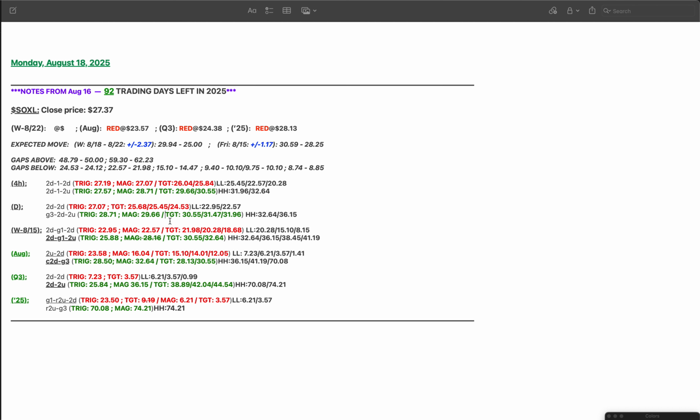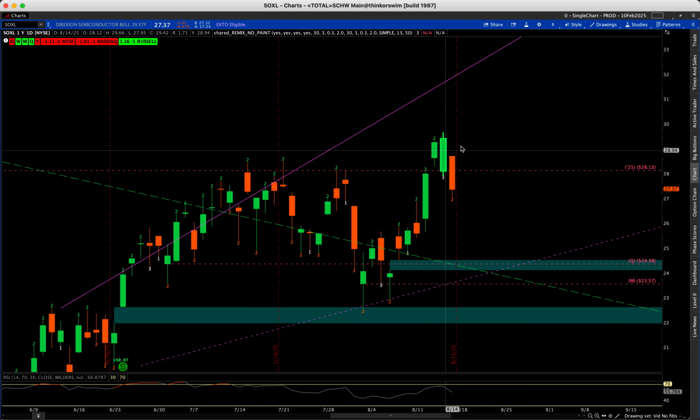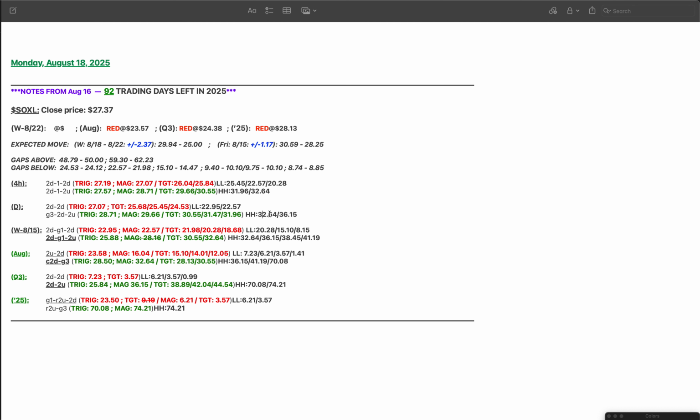Which would be one of the extended targets for the 4-hour, which is why I said you don't need to get too many extended targets on the 4-hour. They just play into the day. So then our extended targets, once we reach magnitude, would be 30.55, 31.47, and 31.96. We can leave those out there from our previous notes. They're levels of note, so there's no reason to change them, right? The higher high on the day is this 29.66 now, so it won't take quite as much to extend the broadening formation.